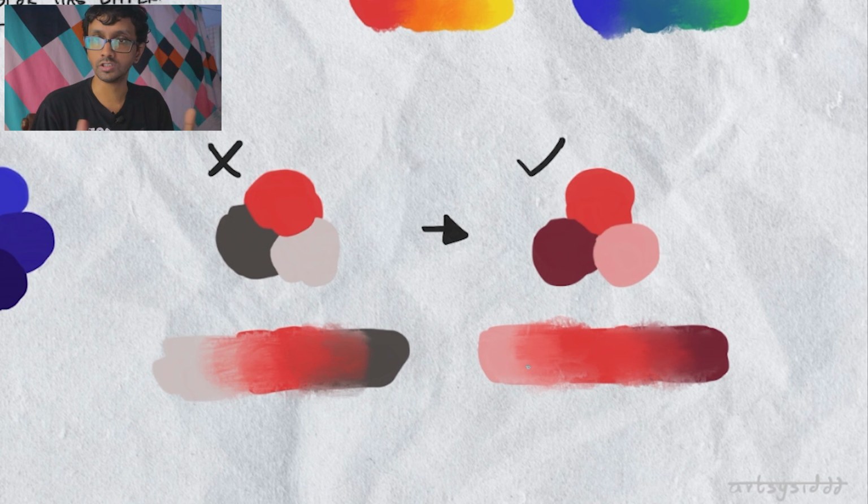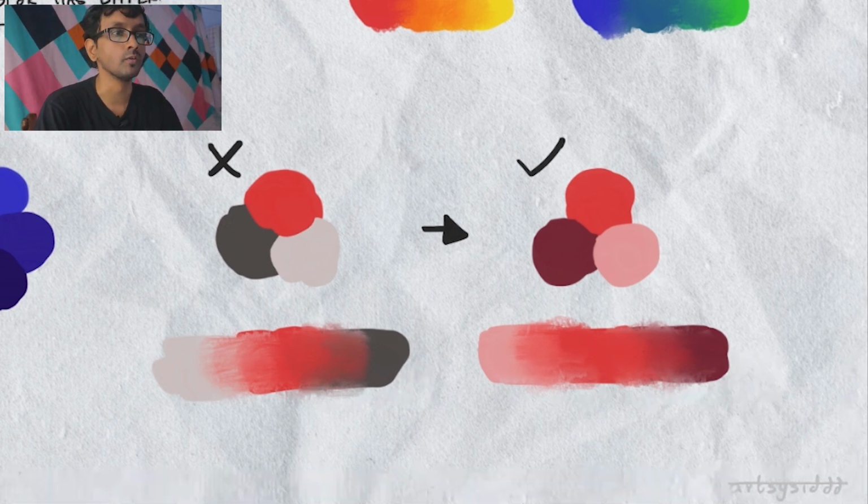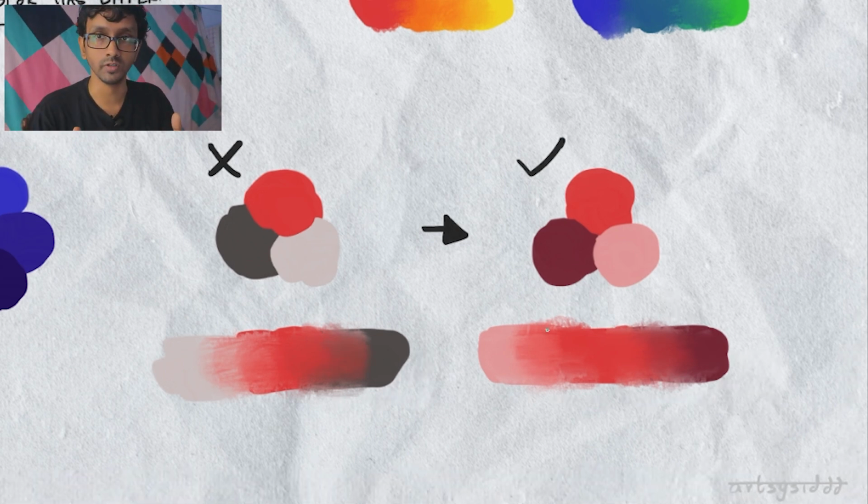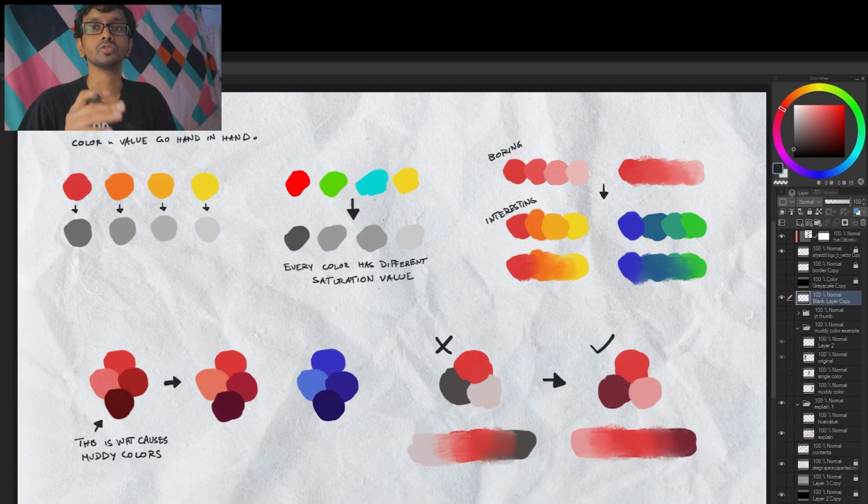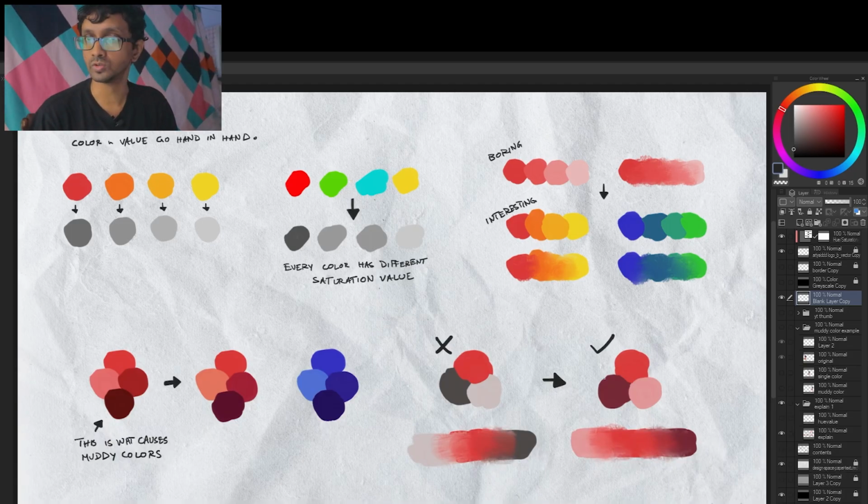And last but not least, muddy colors are caused by choosing blacks and whites while painting lights and shadows. So look at this. This is a prime example of how muddy colors are formed. Red, black and white. But when I blend them, look at this. It all goes muddy. It looks like mud, it looks dirty. But if I don't choose a black and white shadow and light, then it looks more interesting, more vibrant, much better. So keep these rules in mind and your colors will automatically get much better.